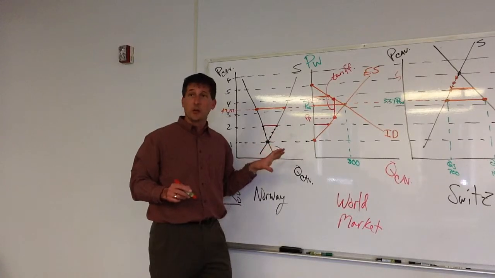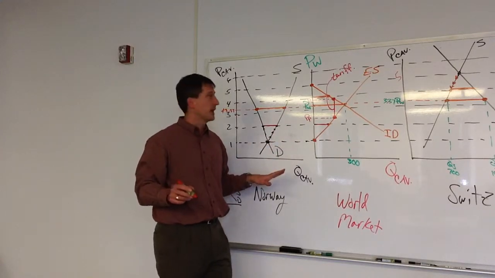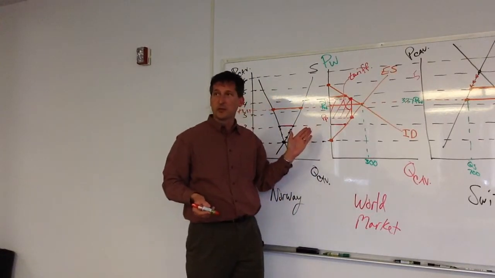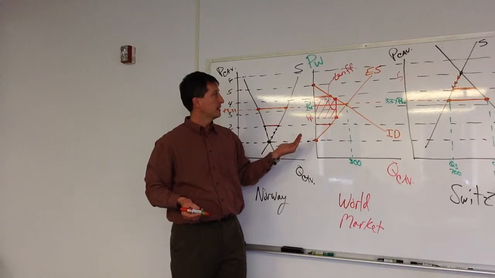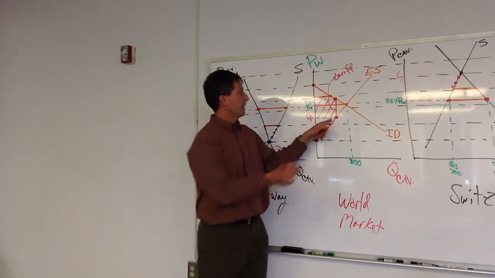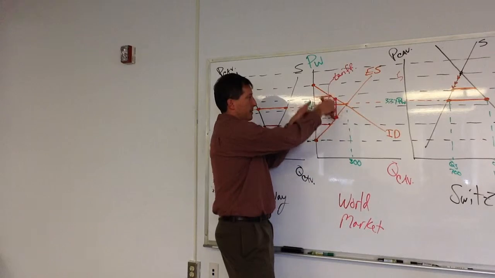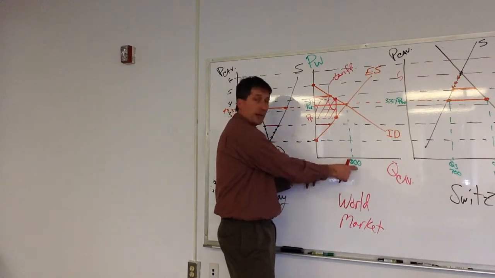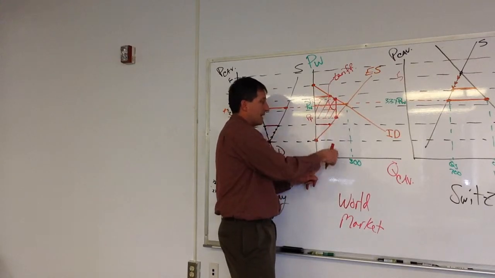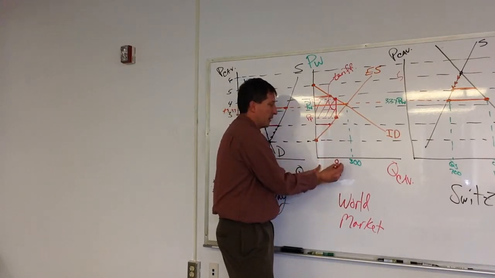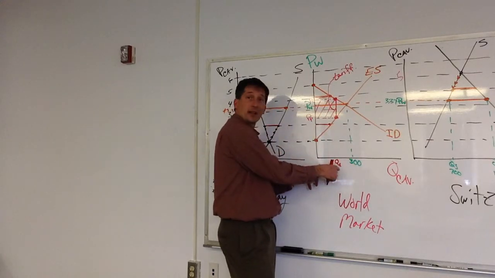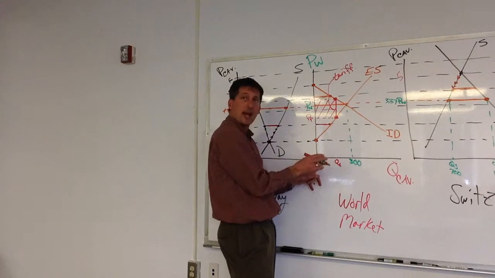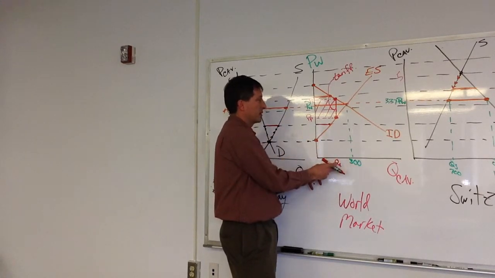A couple things to note that are just like what we saw in principles class with taxes is that this area here represents the amount of tariff revenue going to the United States government. The amount of trade that's going on was reduced. We were importing 300 units, and now the quantity after the tax, QT, or the quantity after the tariff, is something less. So we're getting the same type of results that we did with the tax case in a domestic situation.